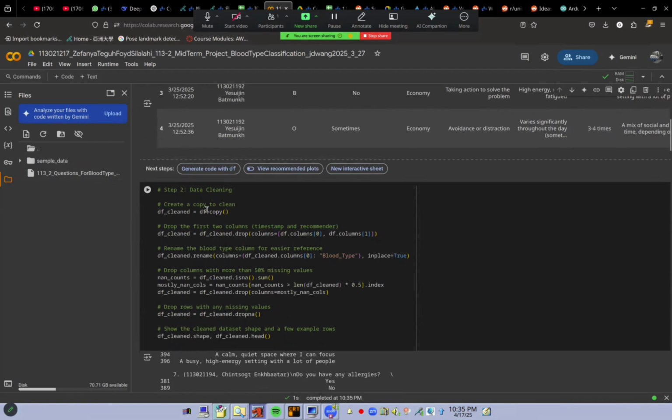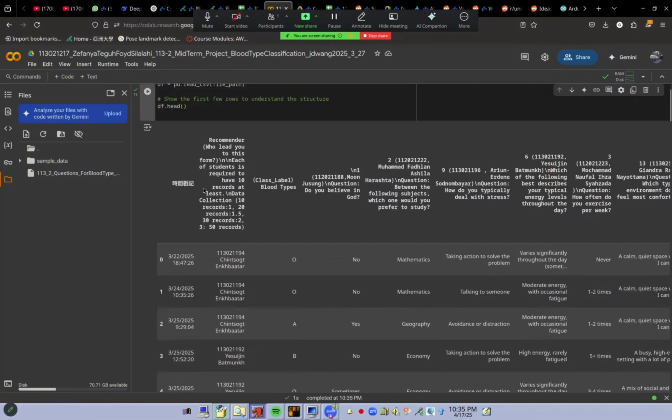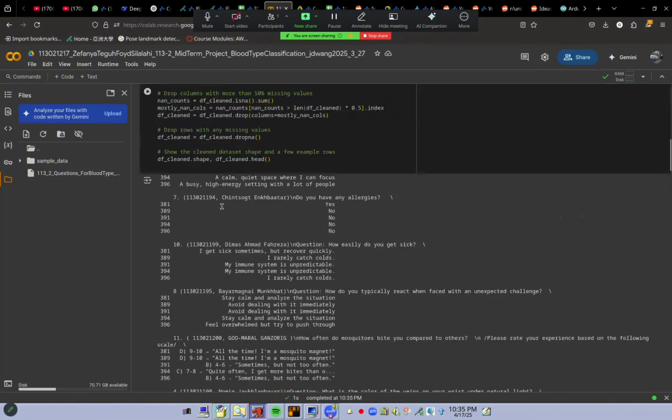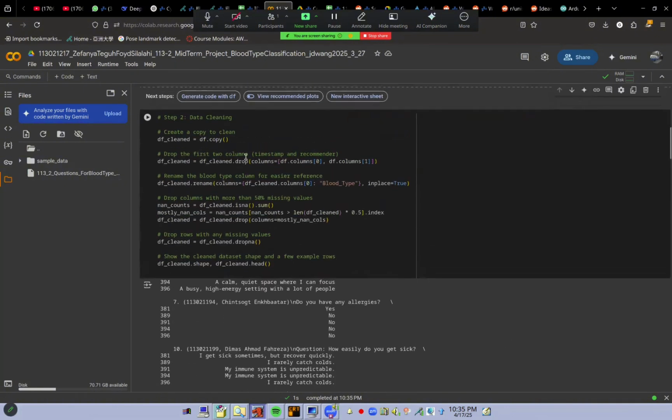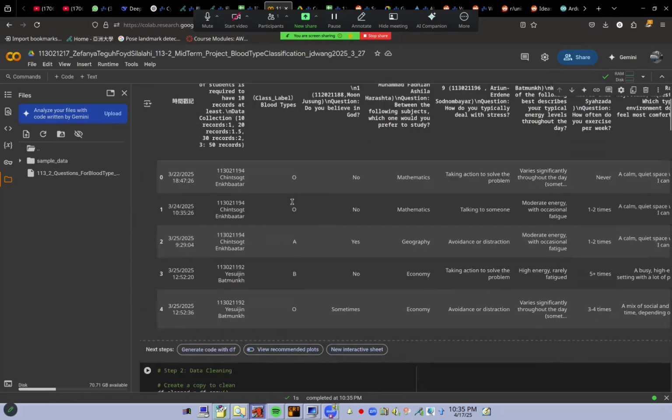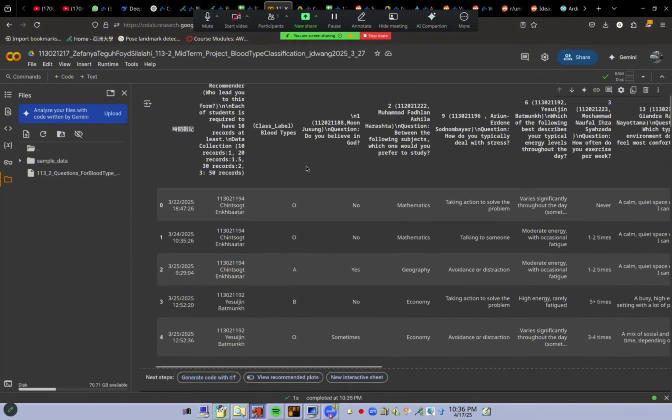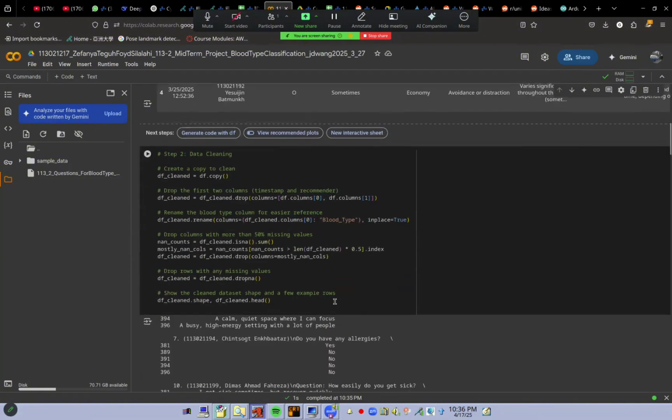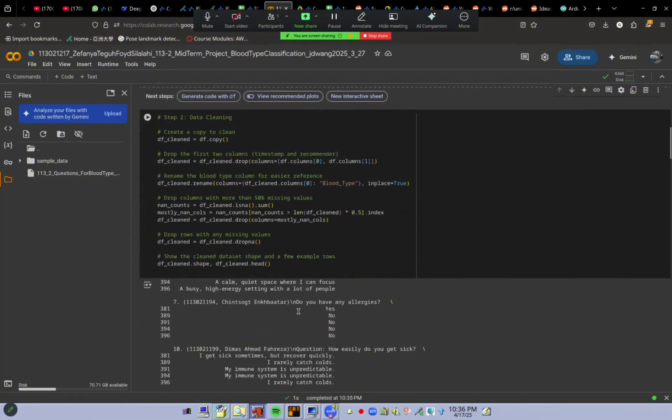For the clean data, first we make a copy of the original so that we have two datasets, the clean and the original one. Then the df_clean, or the copy of the original, we start cleaning by dropping the first two columns, which are these two, because we don't need them. We also rename the blood type column for easy reference, from "blood space types with the class label" into blood_type like this.